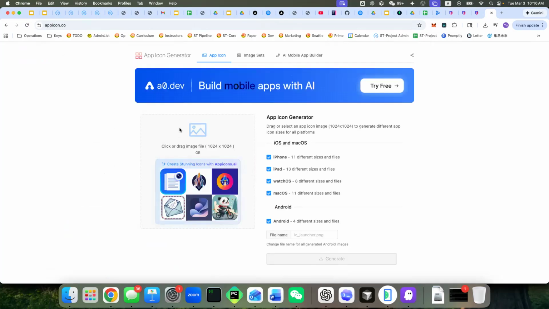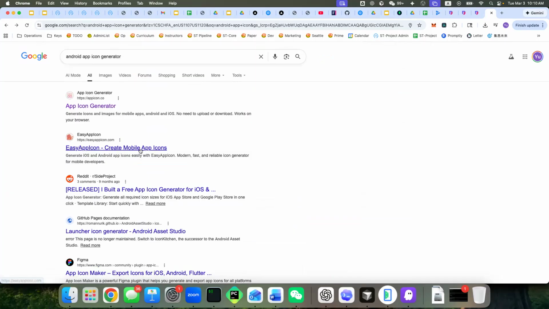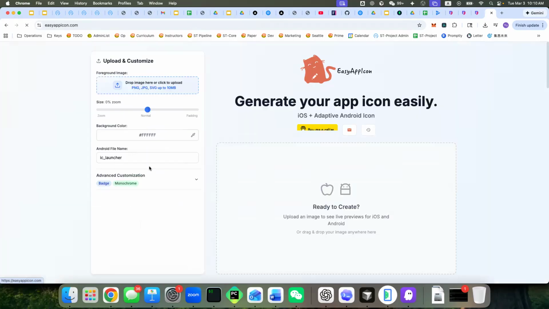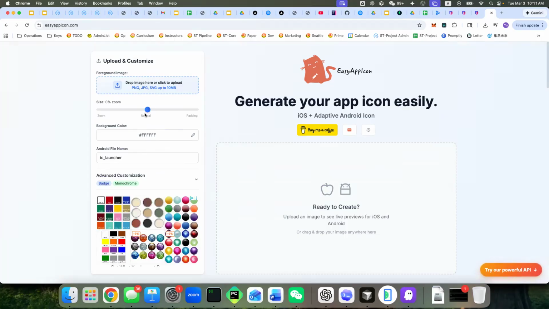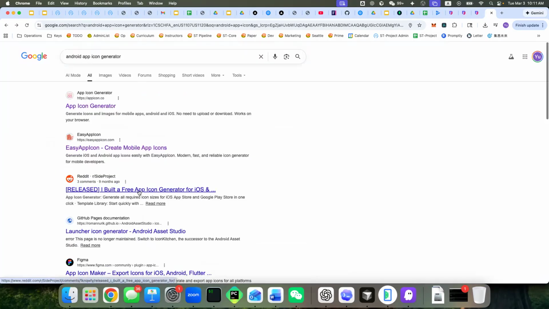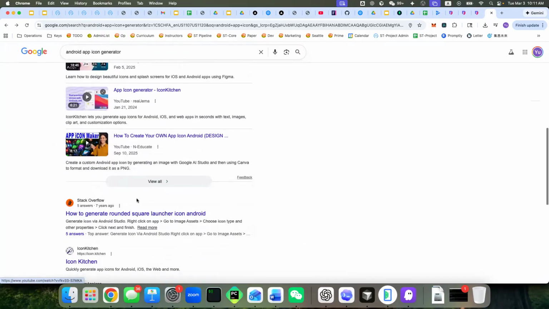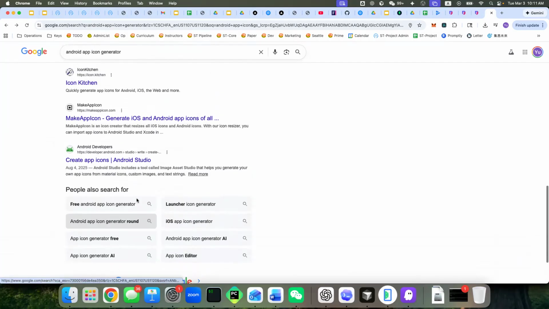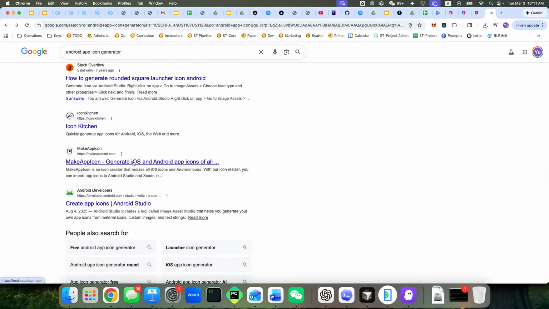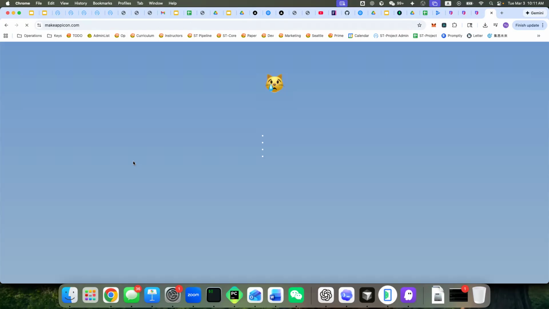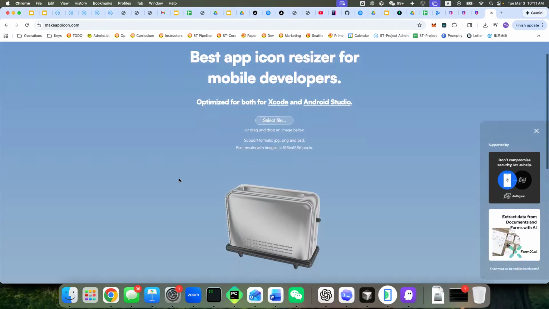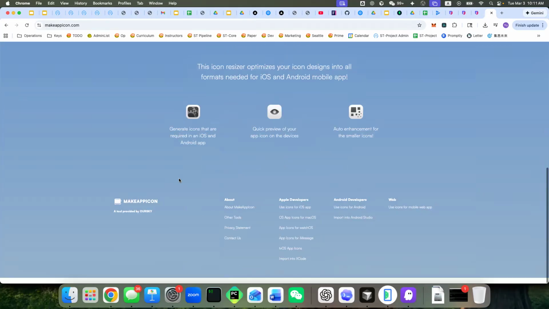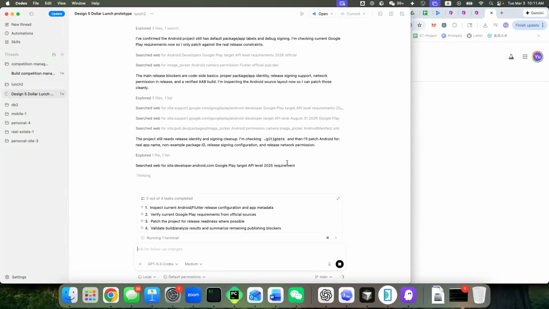All right, we can also try to generate the icon. You can always use AI to generate it, or we use AI to generate.